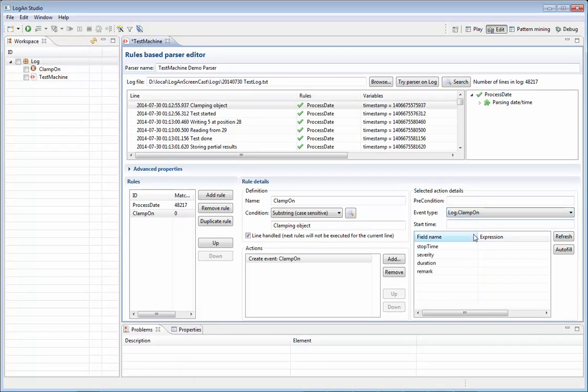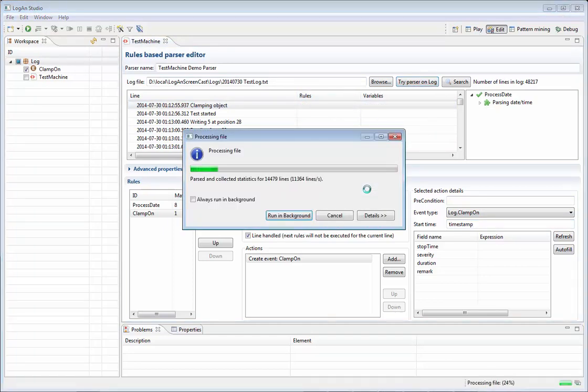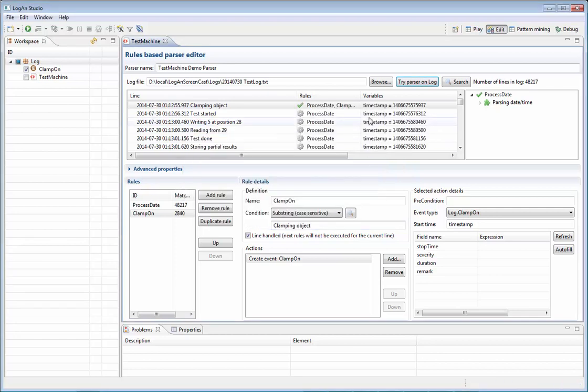So now we have this event in the list, and we still assign it the previously collected timestamp as its start time, and we are ready to try our rules again on the log. Voila. Seems to have matched here.